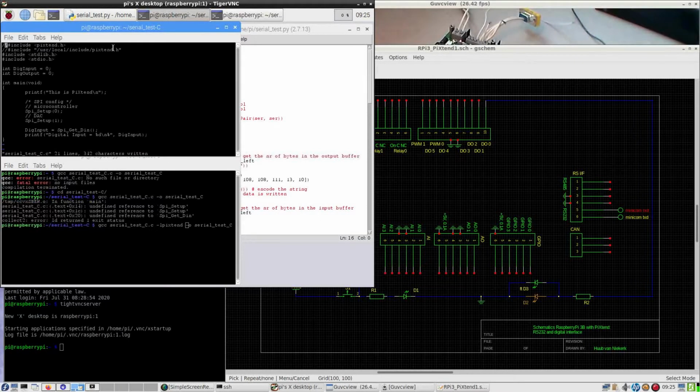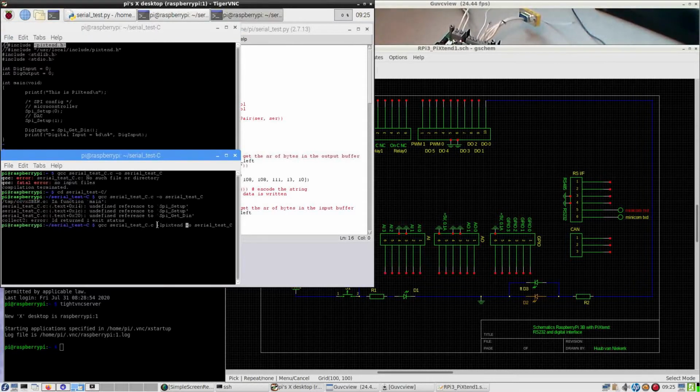Searching the net for any other problems with the PiXtend header file, I come across a remark that somebody else has problems, and then I find that this might be a solution.